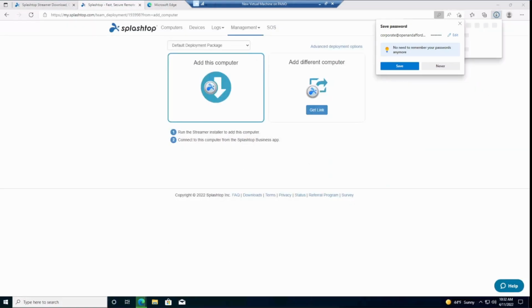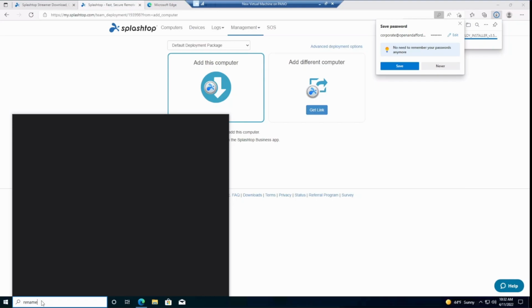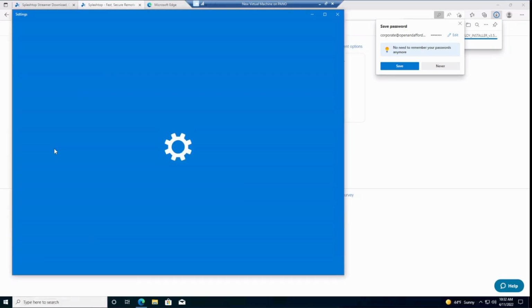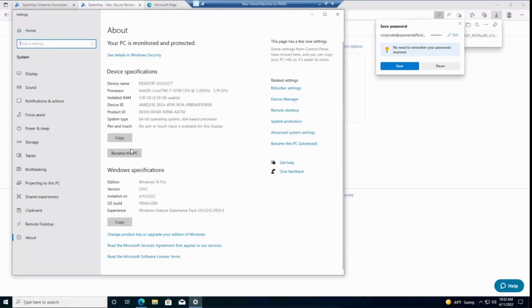Okay, one thing that's probably a good idea before we do this is to rename the PC. Okay, so view your PC name. And you're going to see that it has this really weird name here.